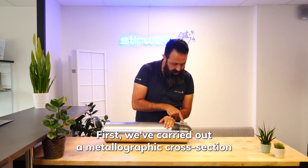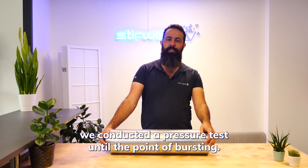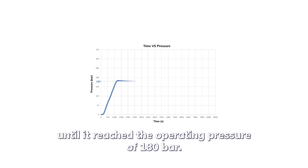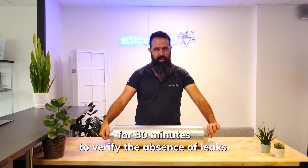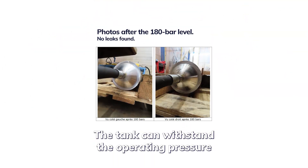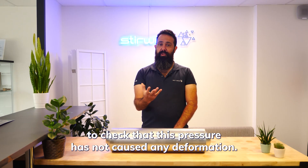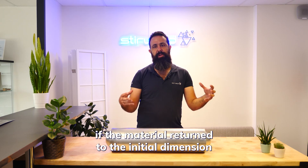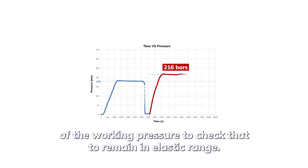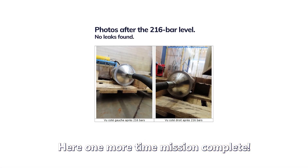After the initial destructive test with the second tank, we conduct a pressure test until the point of bursting. The pressure is gradually increased in stages until it reaches the operating pressure of 180 bars. Upon reaching this level, the valves are closed for 30 minutes to verify the absence of leaks. The first stage is complete — the tank can withstand the operating pressure it will encounter during its service life. After 180 bars, we return to zero to check that the pressure has not caused any deformation. If the material returns to its initial dimension after stress, we speak of the elastic region. We then add 20% more of the working pressure — approximately 216 bars — to check that it remains in the elastic range. Mission complete!